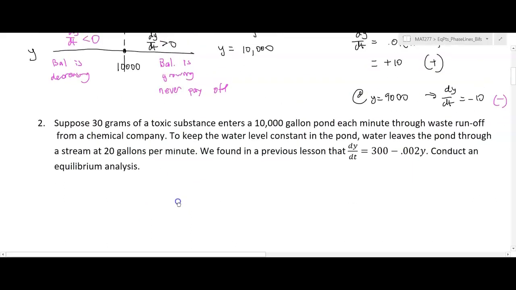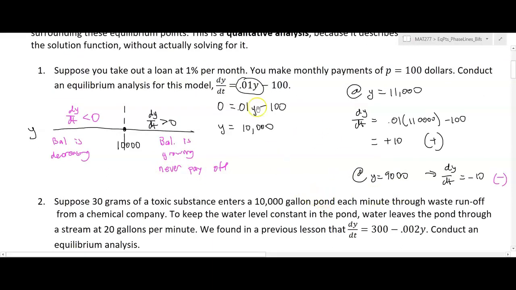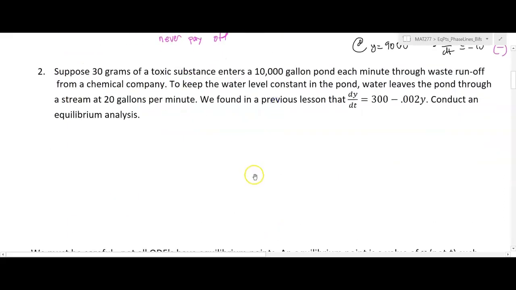This is also something that we took a look at, and we did find out that P equals 100 was basically the biggest payment you could make for a loan that we classified as being a $10,000 loan. So notice that this quick little analysis gave us the same level of insight that solving this entire model by using separation of variables did. Now, we got the gist of things when we actually solved it. We had a function to plot. We don't have a function to plot here, but we were able to make some pretty powerful conclusions.